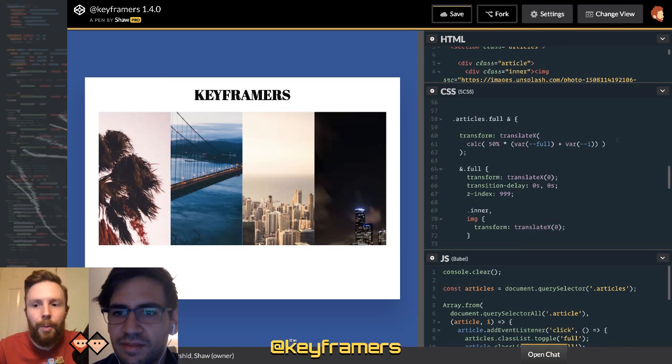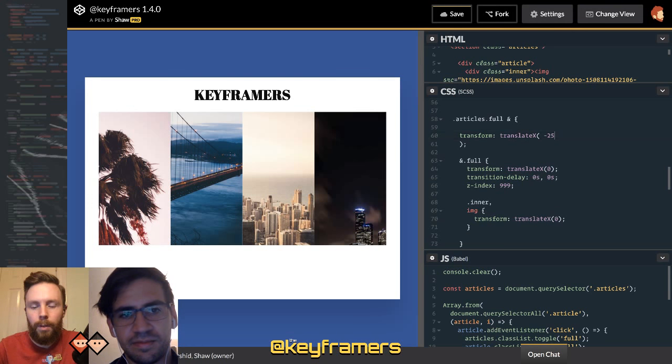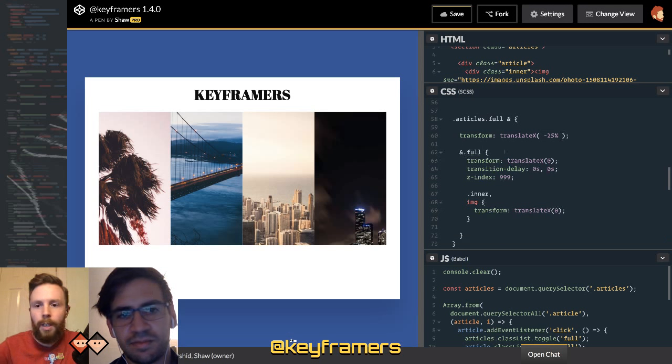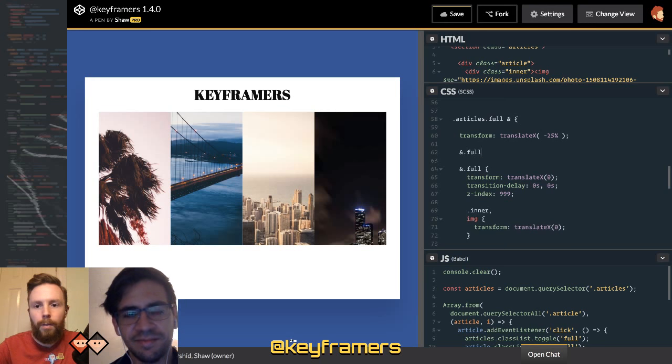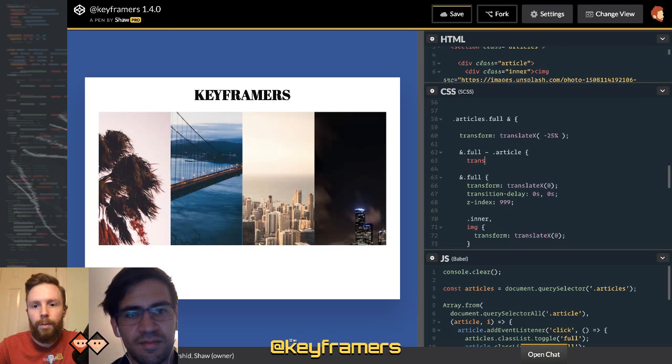Okay. So one thing we can do is drop the calc here for now. So we'll do translate x negative 25% just for fun, and then what we'll do is full article transform translate x.